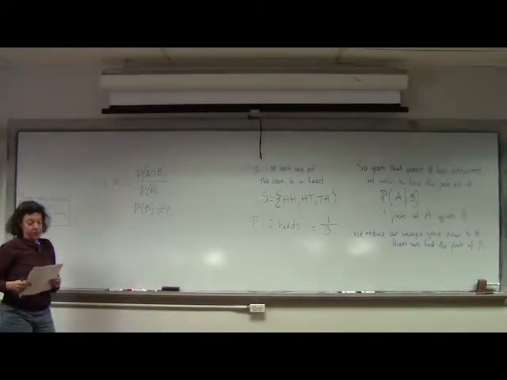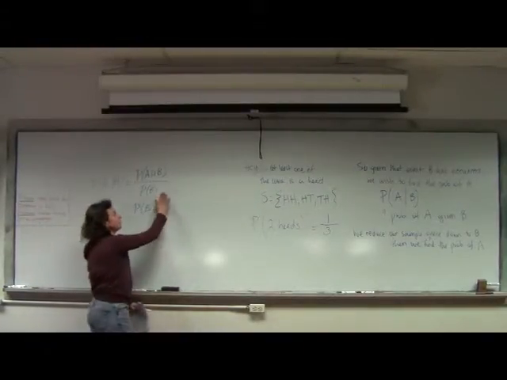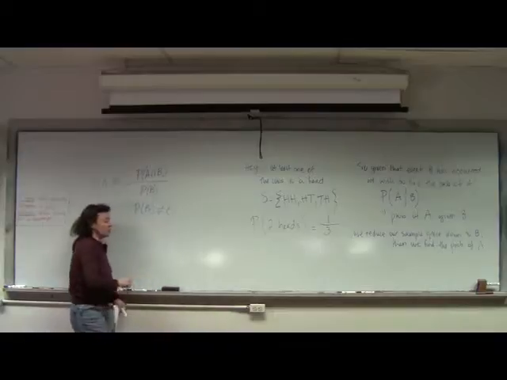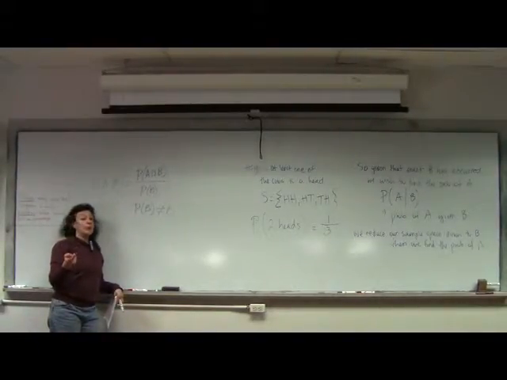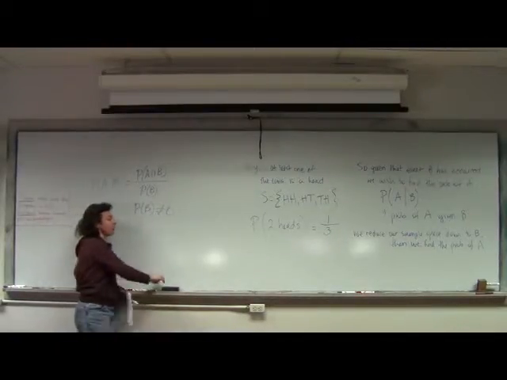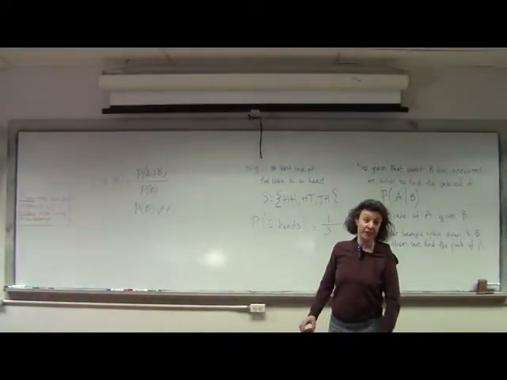Now, what I would like to do is present this conditional probability in a few different ways. One of the ways I'm going to do is make a table, then I'm going to make a Venn diagram, and then I'll do an example using a tree diagram. So that's kind of our plan for the rest of this part of this section.